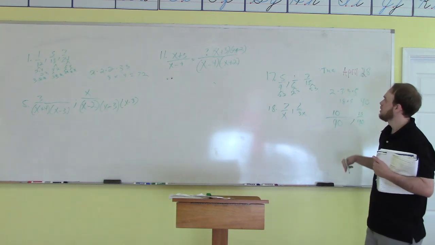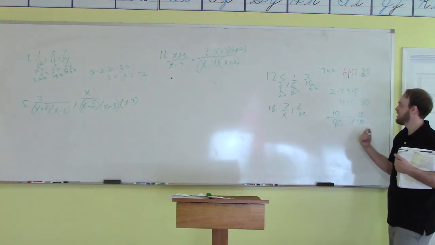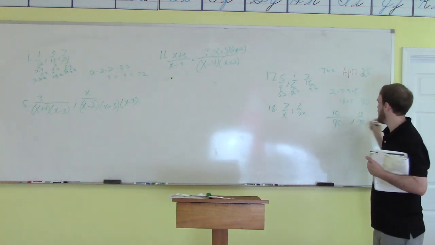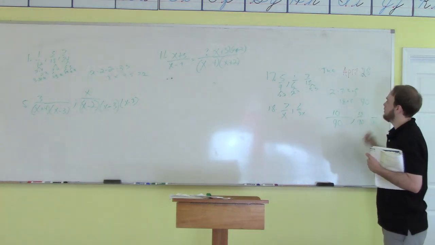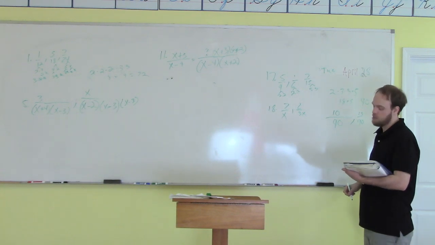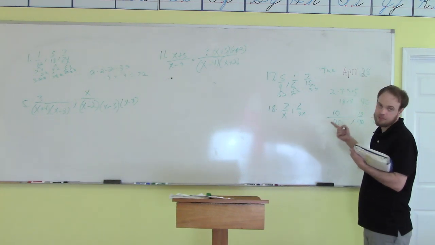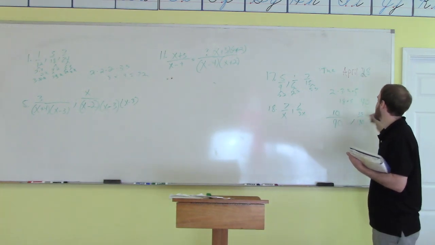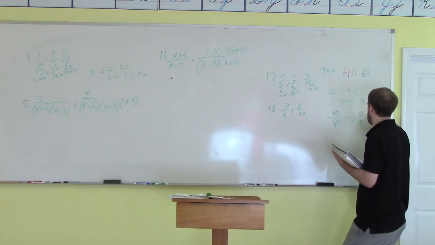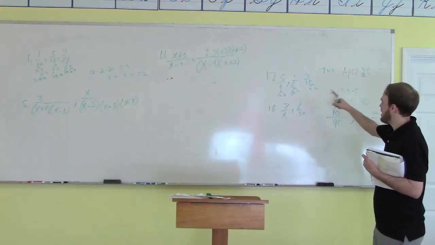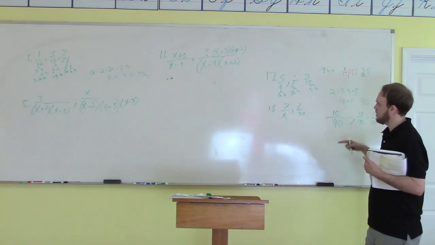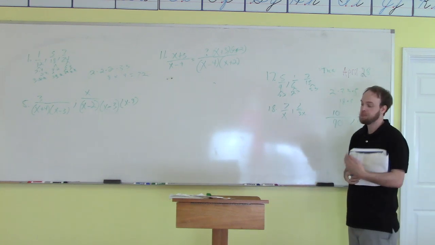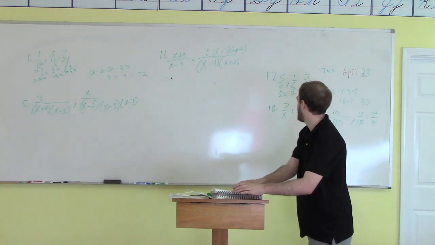And then the question is, what do you do times 15 to get to a 90? The 15 to get to a 90 would be 15 times 6. And so if you multiply the 15 times 6, you have to multiply the 7 times 6. And 7 times 6 would be 42. And so again, once you have it factored and you know what the bottom's going to be, you just multiply it through.